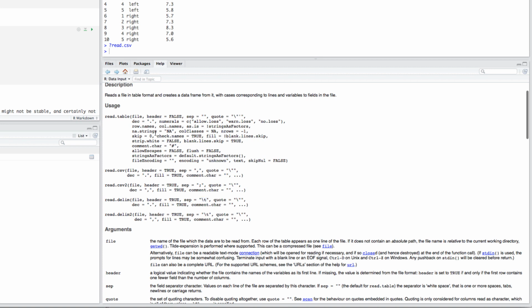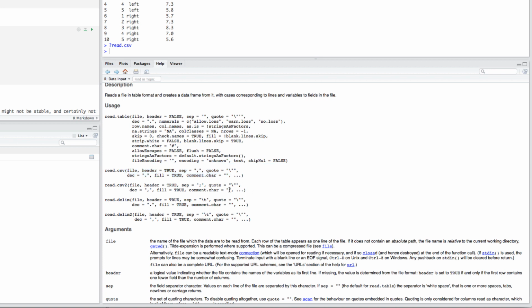If there's a blank space, R will by default insert the NA, the not available symbol. You can change all of that, so everything that you want can be changed there. You can tell it to skip the first 10 rows if you need to skip the first 10 rows because there's some weird output from some piece of equipment in your lab. You can do that. So read.csv works for me tons on a day-to-day basis, and I like this.